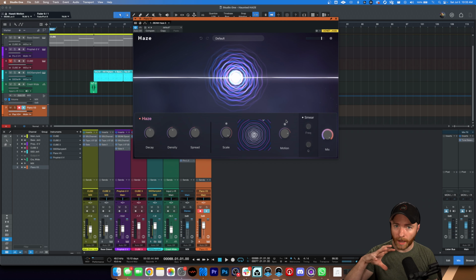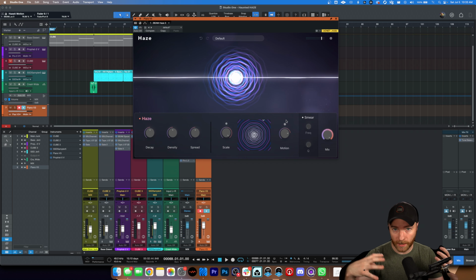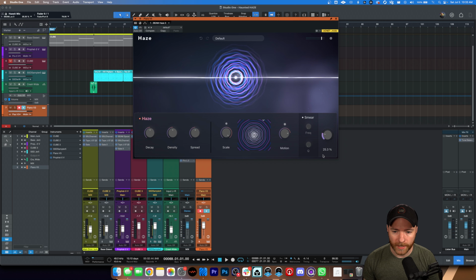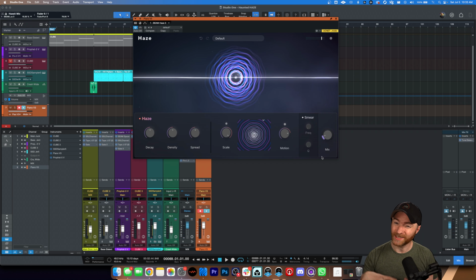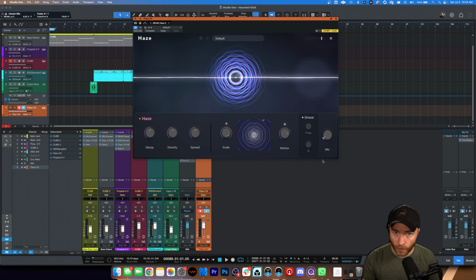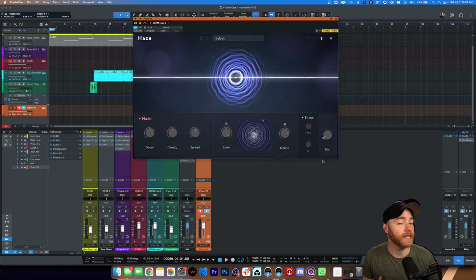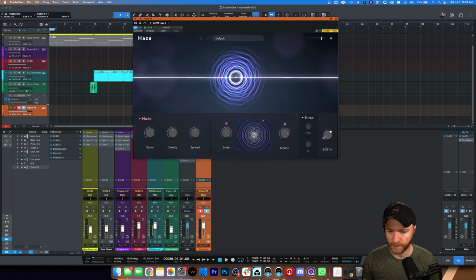So really applying a lot of effect, increasing the amount of phasing and chorusing that we're getting. Now, if we really want, we could just pull down our mix and blend this in, and it's almost like we have an affected reverb. Check this out. So we can get some of that clean piano in, but some of that dissonant unsteadiness that we're getting from the effect just by blending it back in.